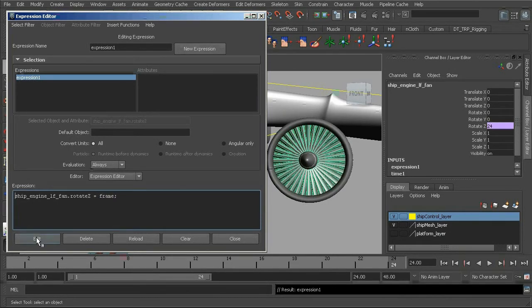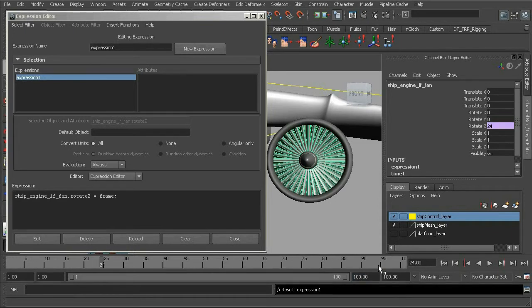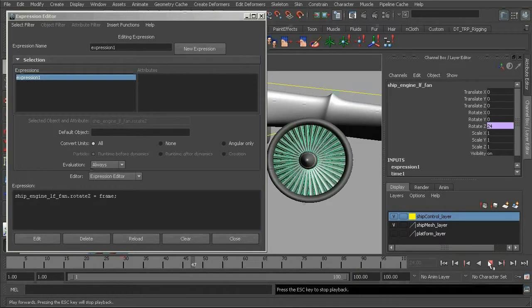So now when we choose Edit, you'll see that our group has rotated 24 units because we are on frame 24. It's really straight to the point. Alright, so if we were to set this to a greater value, let's say 100, and hit play, you can see we're getting much better speed from our turbine.